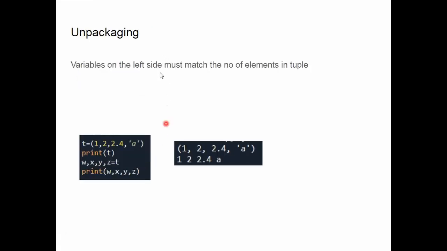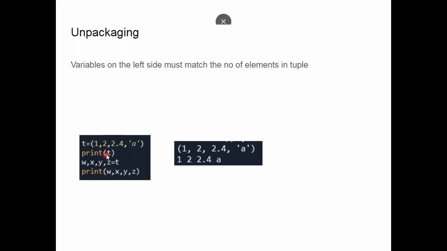Okay, now one more interesting topic in tuple is unpacking. So what does unpacking mean? If your father has got one gift for each of you, and there are four siblings, there have to be four gifts, one for each child. So here we have tuple T having, for example, four elements, four children. For the four children, if you want to unpack, each gift should be given to each child.